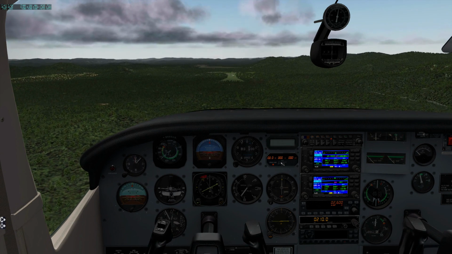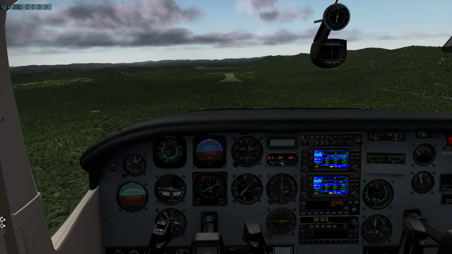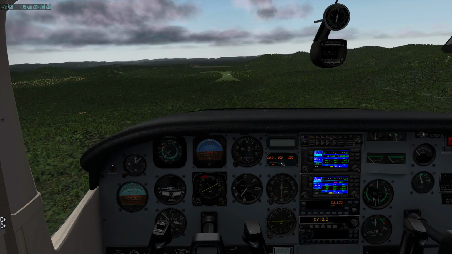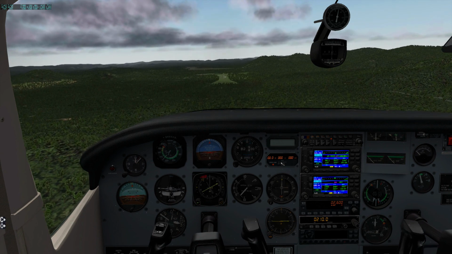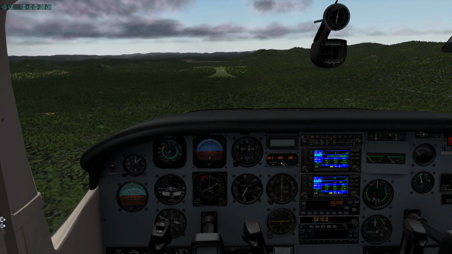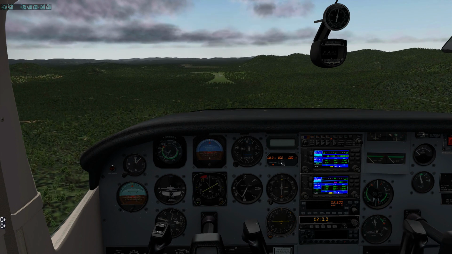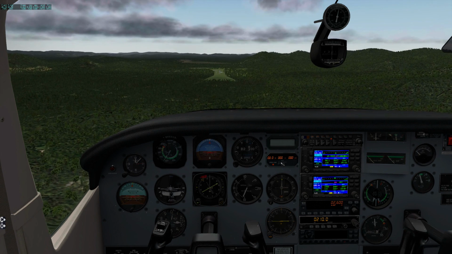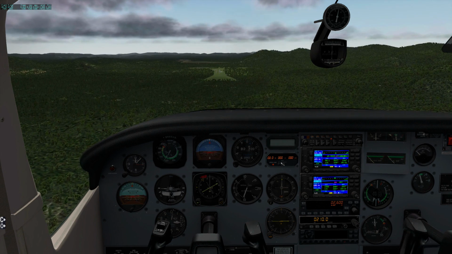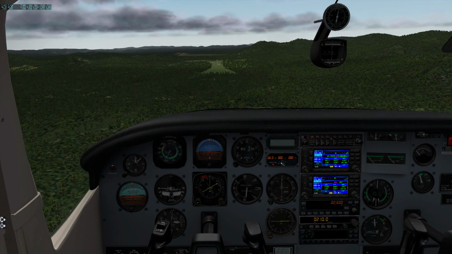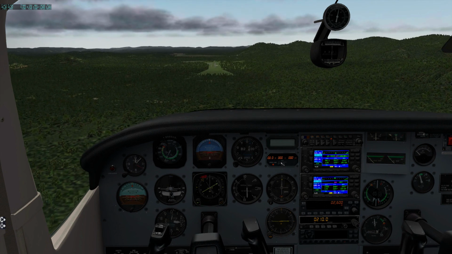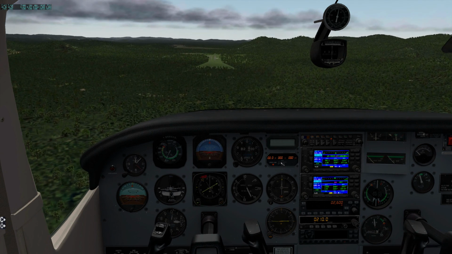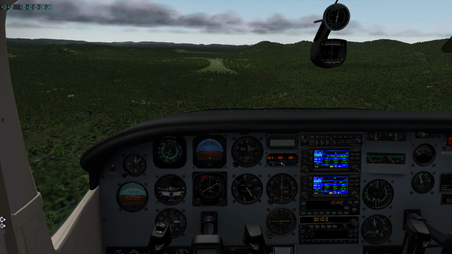One thing that you have to get used to when you move to a complex or high performance aircraft is it does take a while for things to slow down. I remember when I was training for a pilot and I moved up to just a 182, things got real interesting real fast. Having only flown 172s.